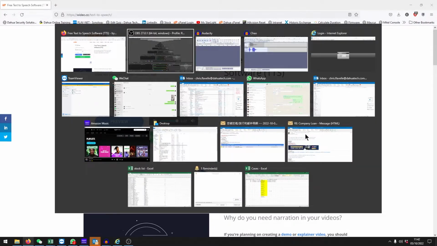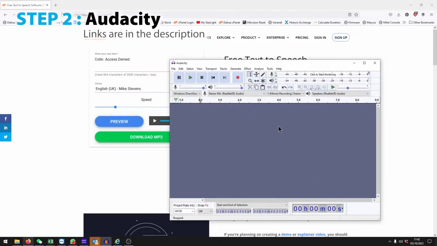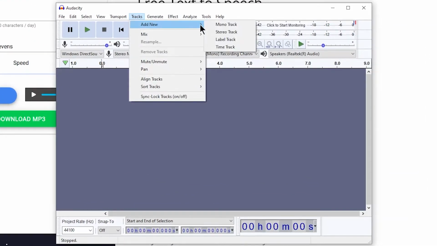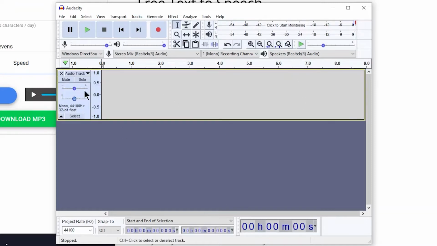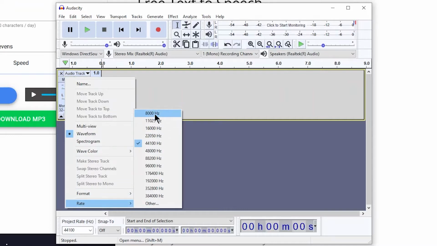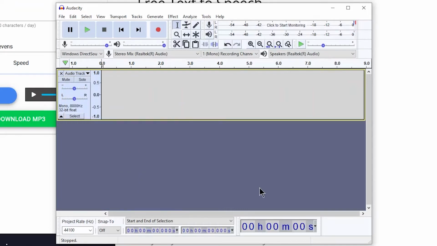Now, I'll activate Audacity, and let's get a new track here. So I'm going to click on add new, mono track. I'm going to change the sample rate immediately, so of course that's going to be rate 8,000 hertz. As you can see next to the microphone there, it says the stereo sound mixer, so anything that comes out of my speakers, Audacity is going to record. So basically, I'm going to press record on Audacity, preview on the text-to-speech web page, and then of course we should be good.